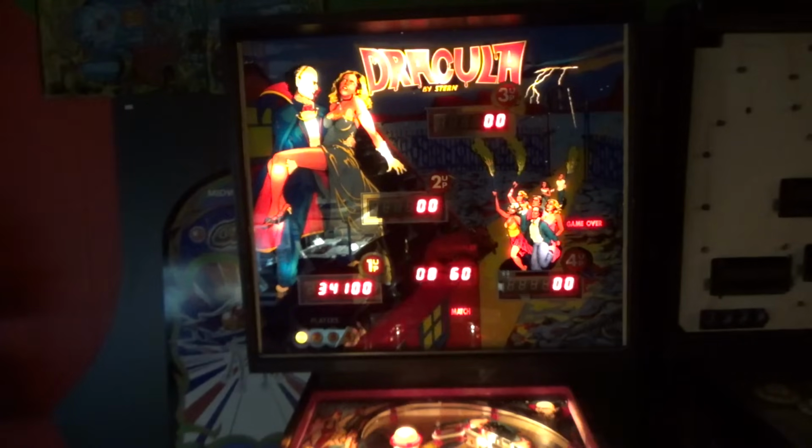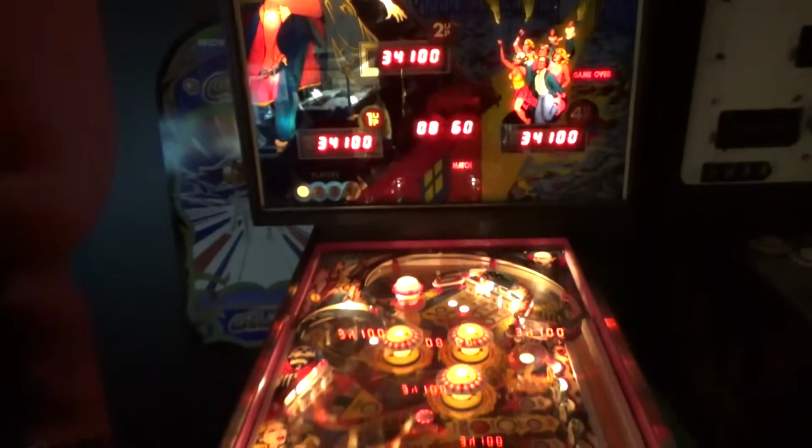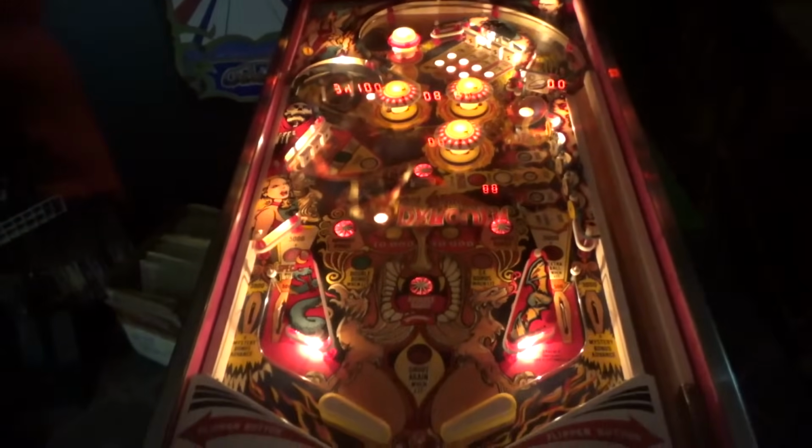The chick looks horrified. I don't know, she might be kind of into him. She's kind of got that look on her face like, oh no, don't throw me in the briar patch. You know what I'm talking about.